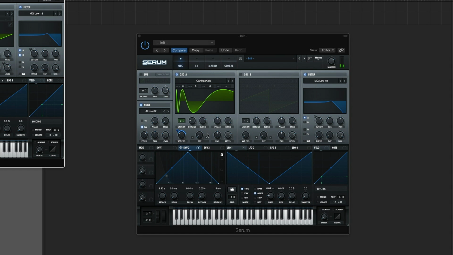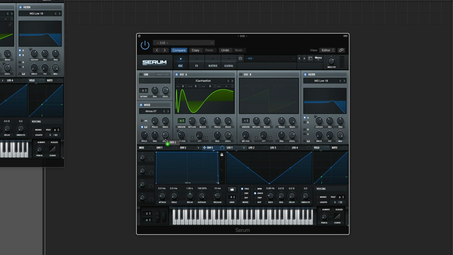Now, again, I don't want this just to come in and stay there. I want to bring this in and take it out, do something with modulation. So I'm going to route our envelope to our level. Start the level at 0. So then now, if I give it a fairly long attack, let's say this is going to be almost 6 seconds.